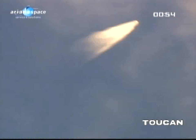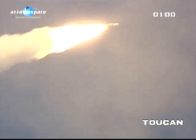Ariane powering her way up through the clouds into the clear sky. You see over the beaches and over the forest here. Our cameraman, René Zamora, out on the terrace with the guests and with Samir, taking these fine shots. Always very impressive. 775 tons is the mass at liftoff as Ariane leaves the ground. We're still able to follow her by the naked eye.